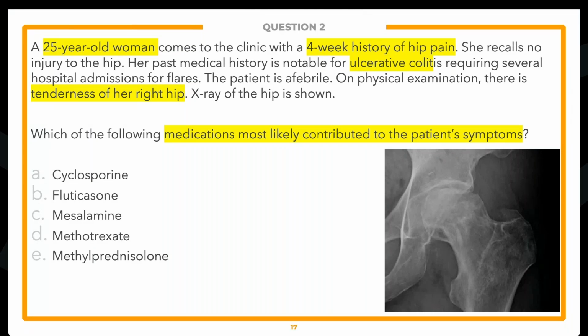So this patient probably got quite a bit of steroid exposure. Now, first of all, let's go through the other options, then we're going to break down what we see on the x-ray. Okay, so the other options: cyclosporin. Cyclosporin is also an immunosuppressant. It's a calcineurin inhibitor, or interleukin-2 inhibitor through the calcineurin suppression.